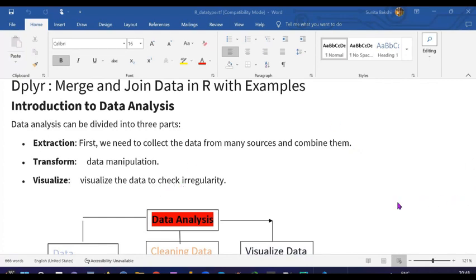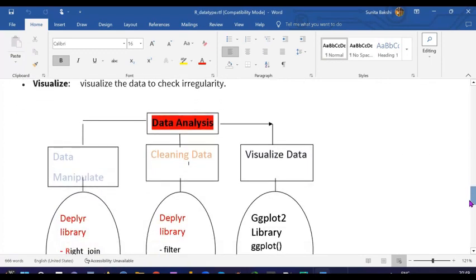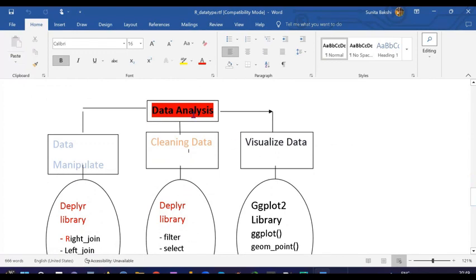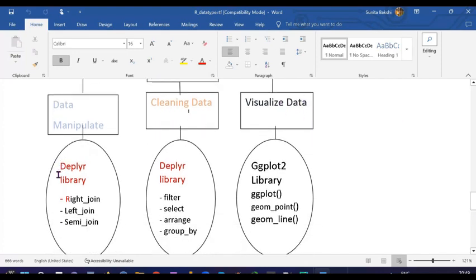Okay, so I will show you the diagram. This is the diagram I have created. This is data analysis. In data analysis we use the functions data manipulation, data cleaning, and visualization. Visualization is where we use this library.